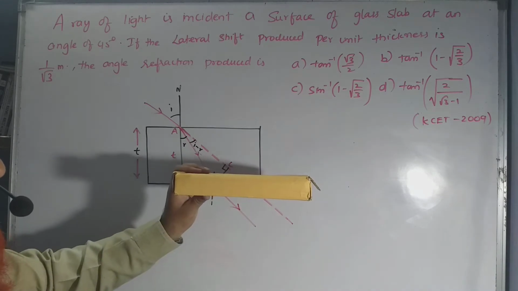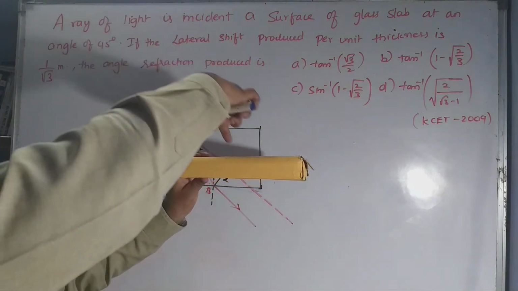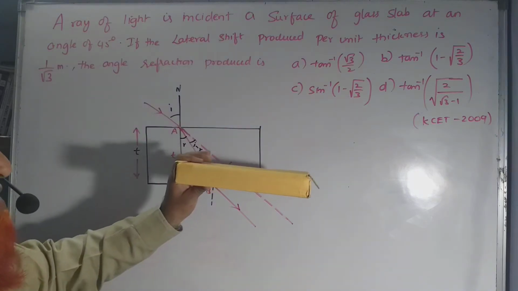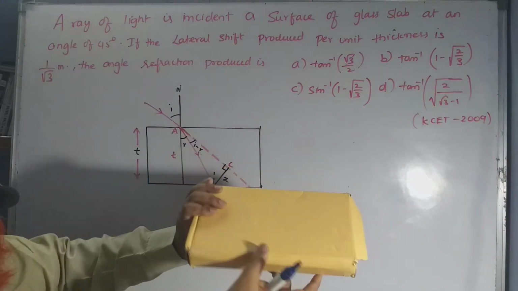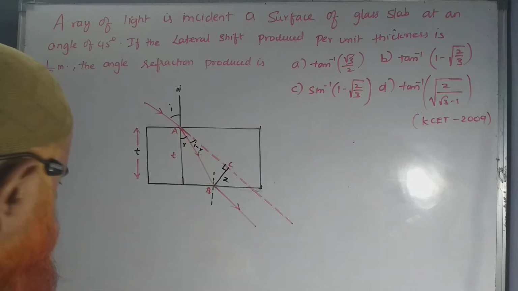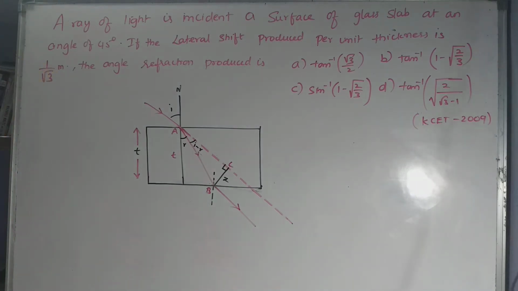Now, if this is a glass, when a light ray comes and falls on the glass slab, what happens? That is the concept here. This is actually a three-dimensional figure, but it cannot be shown on the board, which is two-dimensional. So let me discuss this problem. Before that, I have to discuss the concept of what is called lateral shift. For that, try to understand here.